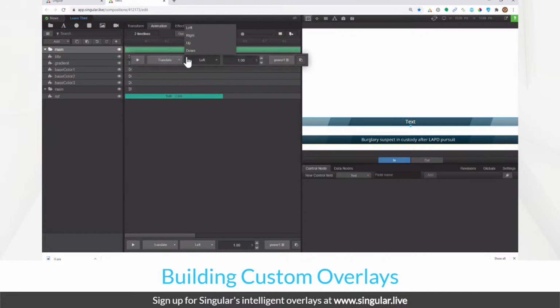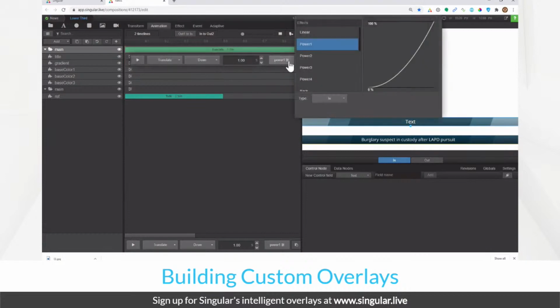Translate it down over a second. And I highly recommend that across the board, whatever velocity curve, these are velocity curves preset for you that you select, that you keep them consistent across the entire graphics package. There are some exceptions to that, specifically on a fade, which I'll explain in a minute. But that just makes it so that everything looks consistent, so they're not mixing and matching velocity curves.